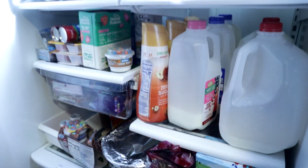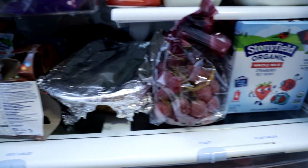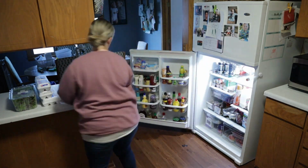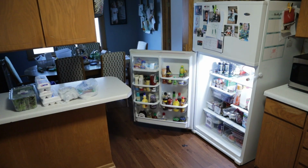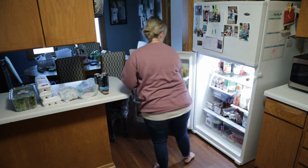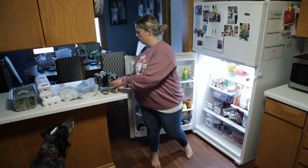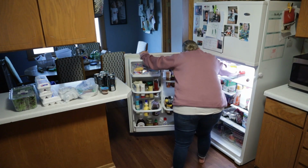There's nothing like wine. Okay, another little before shot of the fridge because we went grocery shopping, so now there is a ton more food in here for me to take out and organize. But I wanted to do that. I wanted to have a fully stocked fridge because then I knew what it would look like when I'm organizing. It's nice to clean it when it's pretty empty, but if you're trying to figure out where things should go in your fridge and how you want to organize it, it's best to make sure that you have all of the food that you would typically have in there so you know what it's going to look like.